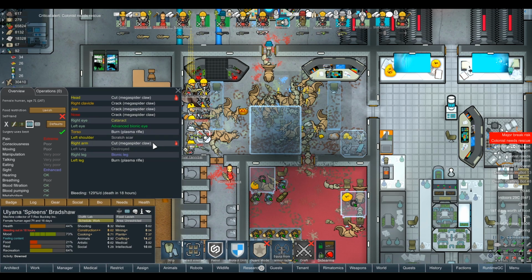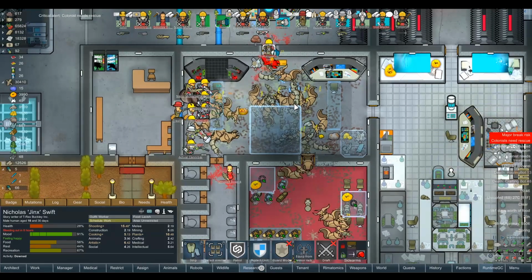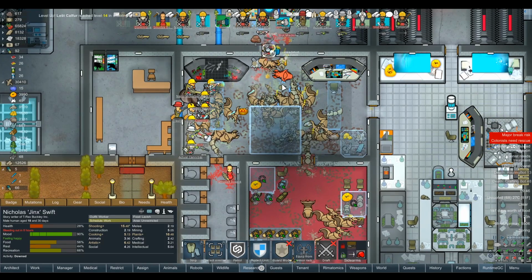Burn from a plasma rifle. Cut from a mega spider. Okay, that wasn't actually my fault. Jinx is down too. Shit. Oh my god. Okay, it's getting a little risky.